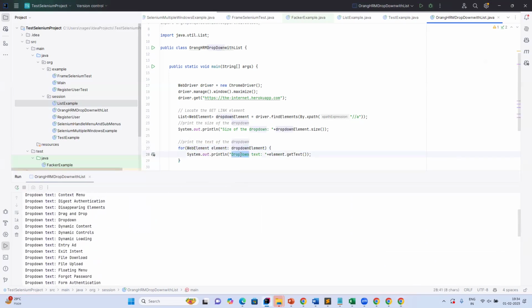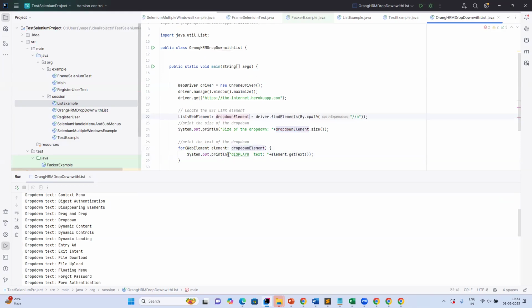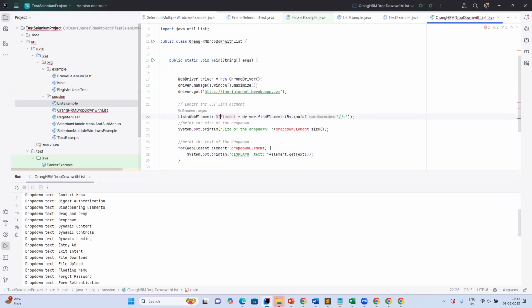So I'll change that to display text. Display text.